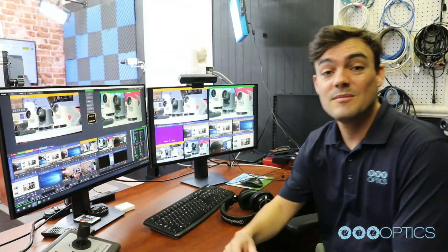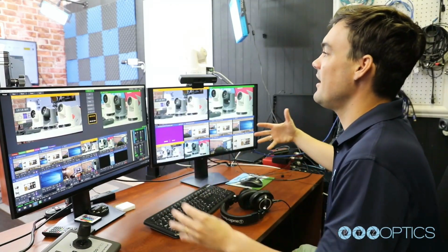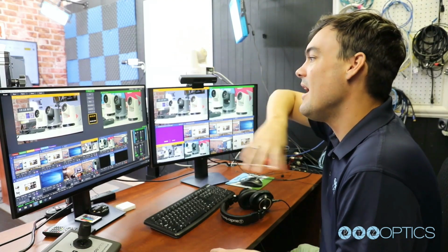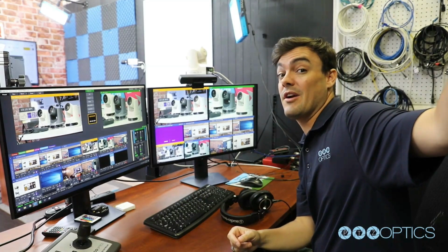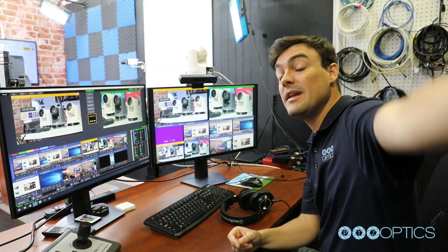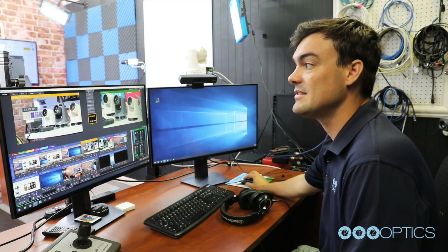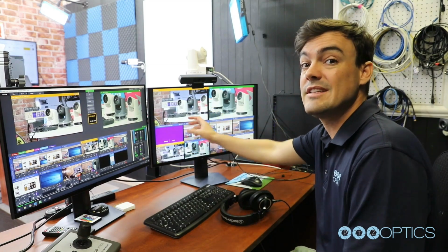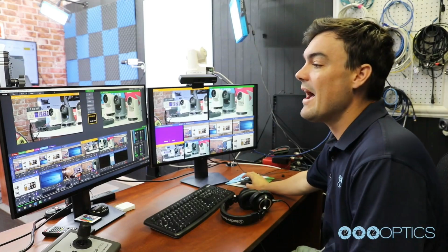All right, welcome to Mike's production desk here. Essentially, he can see everything, so he can see right over there. I can kind of talk to him. He's got 2 monitors in front of him, plus there's a confidence monitor on the wall, so I can see what he's up to. So essentially, this little full screen button here in vMix enables either a multi-view for Mike to see all the cameras, and then enables a confidence view so I can see what's going live.